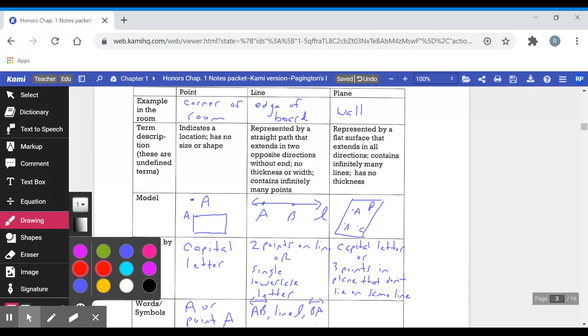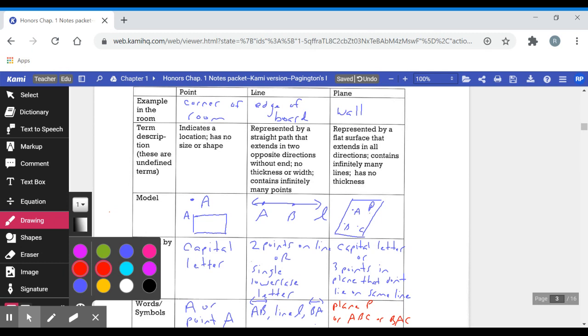Okay, so some examples of that would be, I could name this plane plane P. Let's switch colors here. So I could call this plane P, or I could call it plane ABC. Okay, in any order of those 3 letters works. If someone else wanted to go BAC, that would be fine. So any 3 points in that plane, as long as they don't lie on the same line.